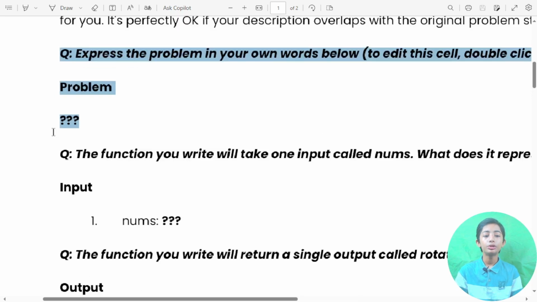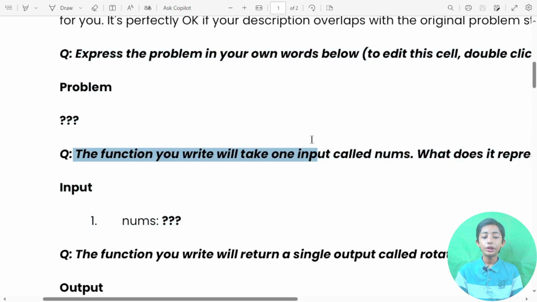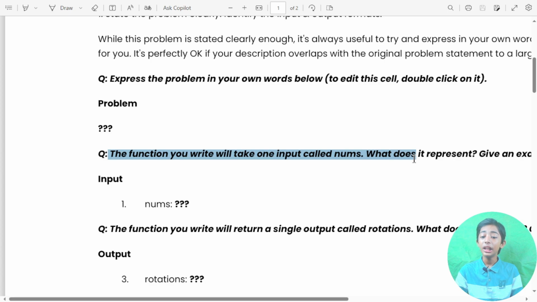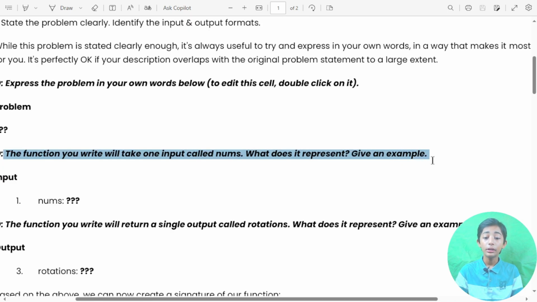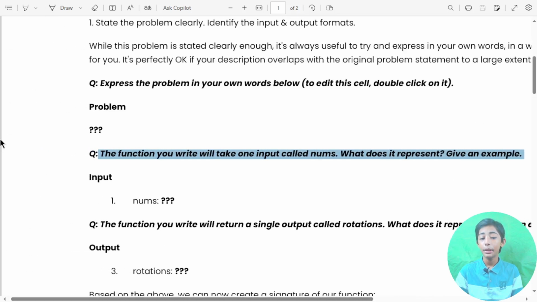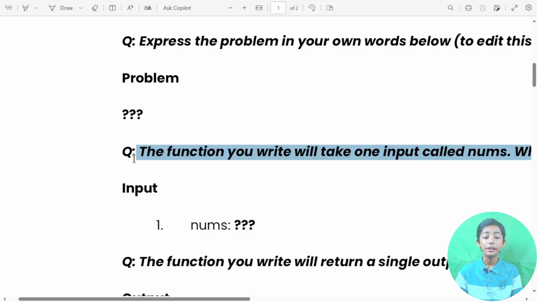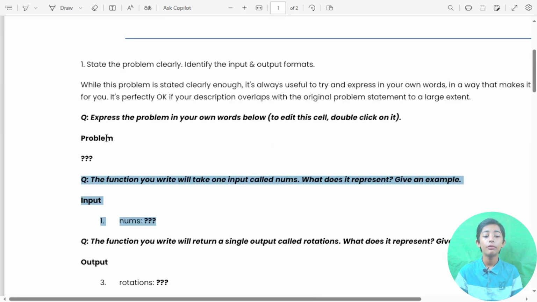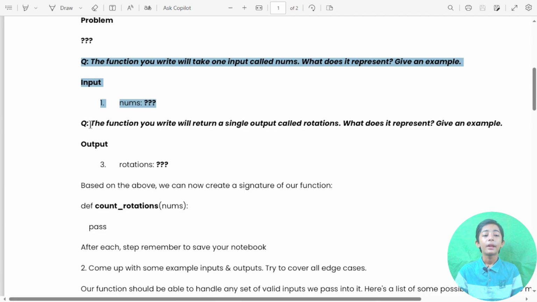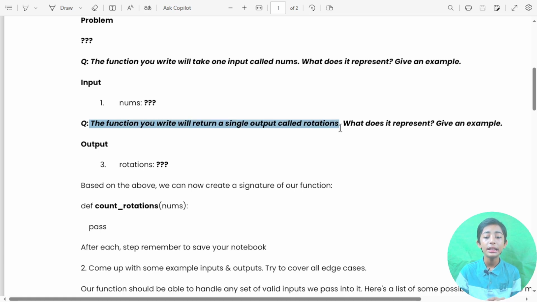The second question is: the function you write will take one input called nums. What does it represent? Give an example of the input. The third question is: the function you write will return a single output called rotations.